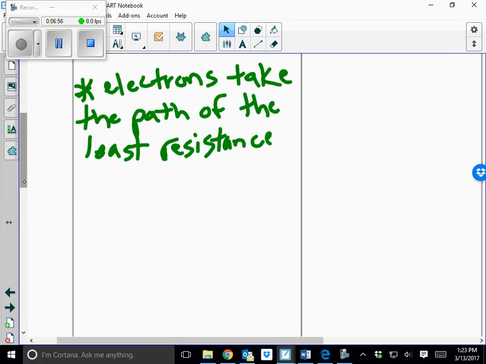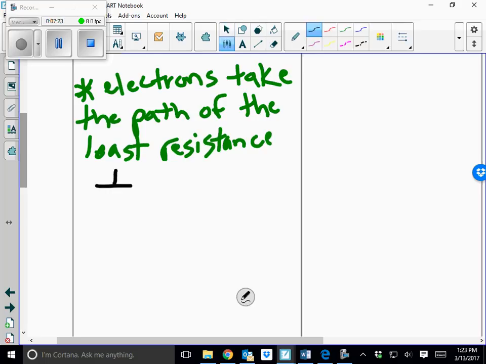Now, one thing that we're going to start drawing as well is something called the schematic view. So in your reference table on the bottom left is a circuit symbol, and so now to draw circuits, we're going to use those circuit symbols because they're a lot easier to draw than what we did in your resistance and wire lab, where you draw what it actually looks like. So you draw a wire and you draw a box and you connect the different wires. So this is called a battery.